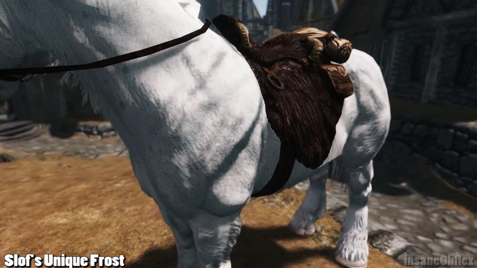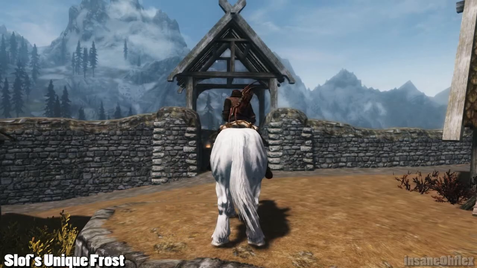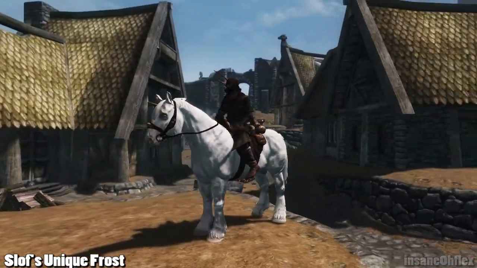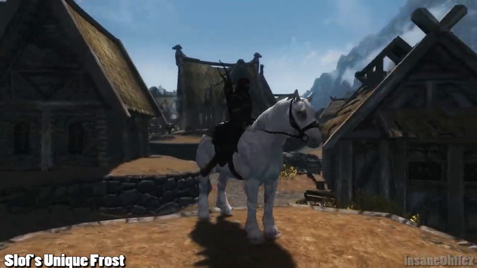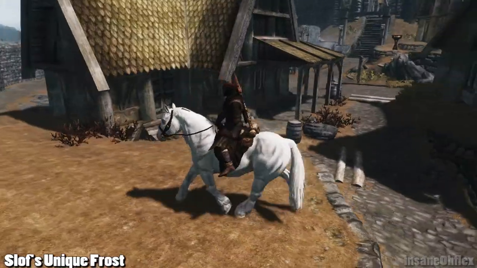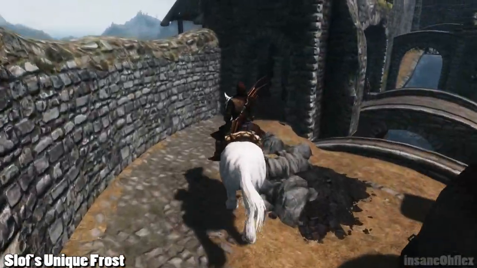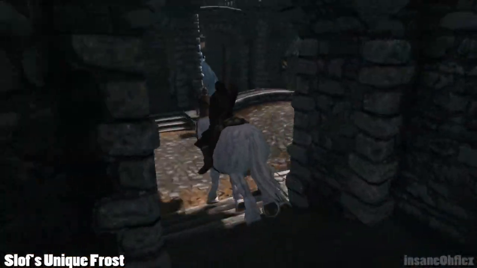So Slof has released a lot of great mods, texture-wise, I mean, of animals such as wolves, dogs, skeevers, saber cats, and he also did a lot of horse texture work. And I'll put a link in the description below for a video by Brodual that goes over those. So definitely check that out if you're interested in seeing more of these textures.